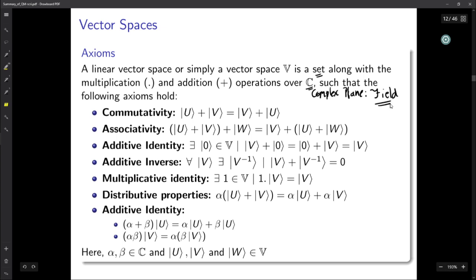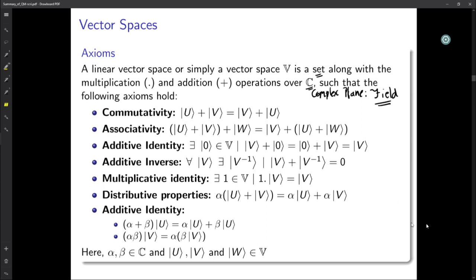We're not going to discuss what this is mathematically because it's a little bit more complicated. Maybe after the entire session, I can explain to you an idea of what this is, because you need to understand a little bit of group theory in the first place. But anyways, it's defined over a field where these u's and v's are elements of this vector space set, and these alphas and betas are elements of the field, or this complex plane. They are complex numbers.